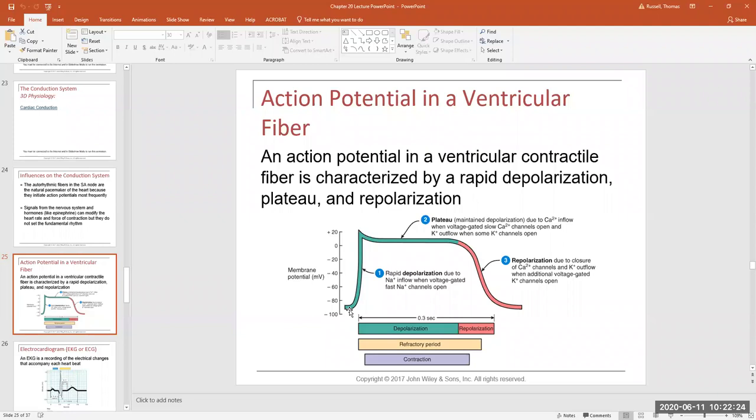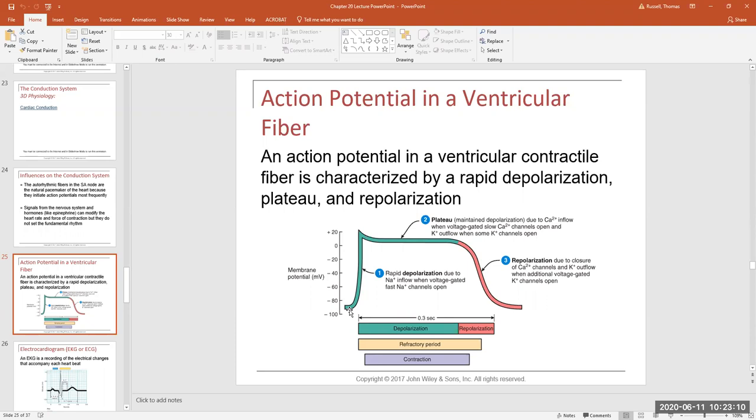If you lose positive charges, you become negative. So this is physiology 101 again. When you open any sodium channel on any membrane, on any cell in the body, sodium always moves to the inside of the cell, and sodium is positively charged. If you open a calcium channel at the cell surface, calcium always moves to the inside of the cell, and calcium is positively charged. If you open a potassium channel, potassium always moves out of the cell, and it's positively charged.